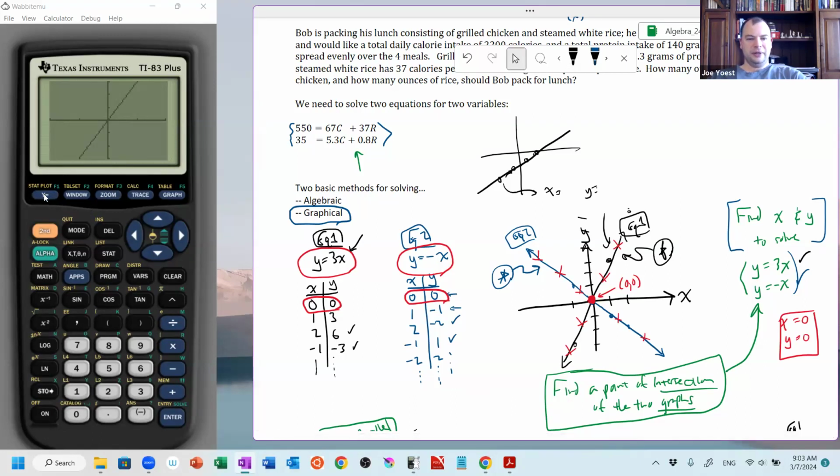I could do the same thing for equation 2. I could just go down to the next line, y2 equals, and I want y equals -x. So I'll do -x. Remember to use the negative that's under the 3, not the minus sign that's next to the 6. The minus sign has to have 2 arguments, something in front and something after. The negative just has 1 argument, the thing after it. And then if I go back to graph, I'll leave my window the same. If I graph, there's my second line, there's my equation 2.